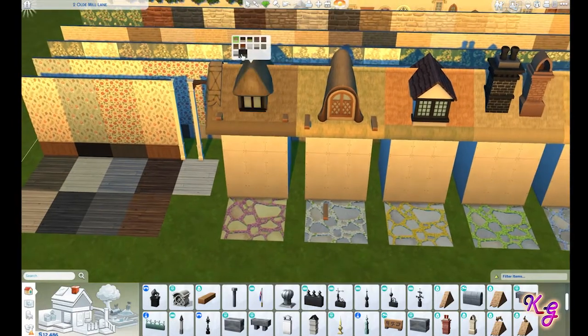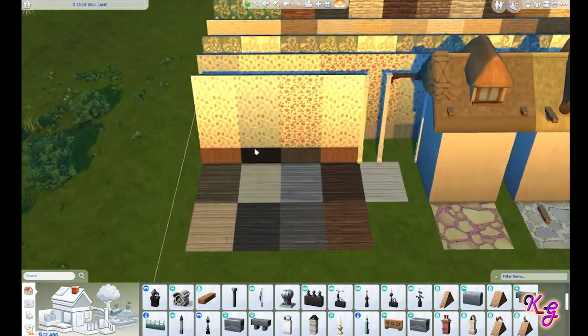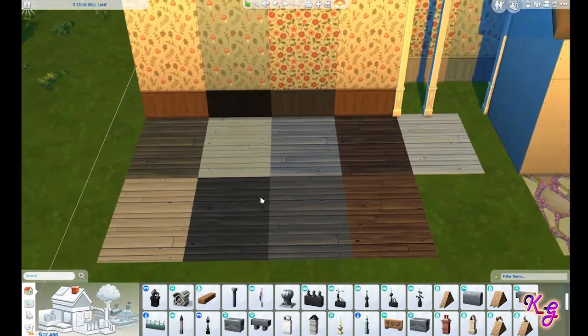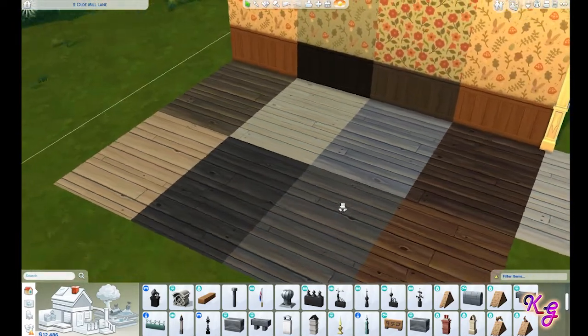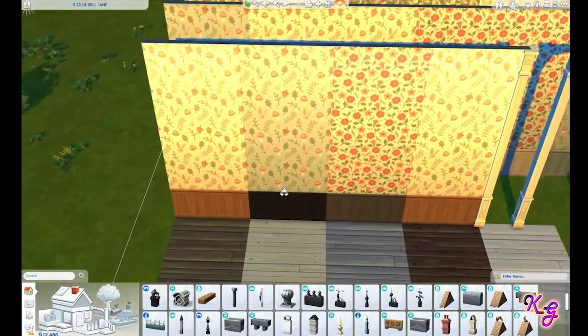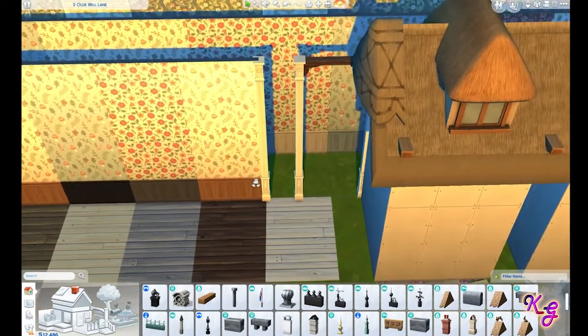I'm telling you, I will get into this stuff and I won't be able to find the colors I'm looking for. It always looks like a decent variety, but when you get to building you find all these limitations. Another new flooring — I like this outdoor/indoor look flooring. And then they have grandma's wallpaper — I laid out all the wallpaper so we'll see that in a couple of seconds.